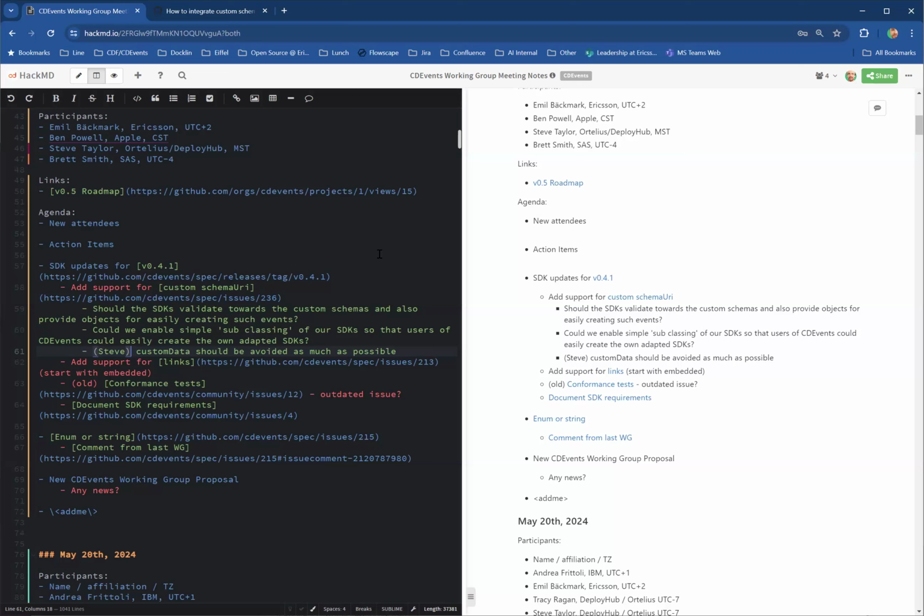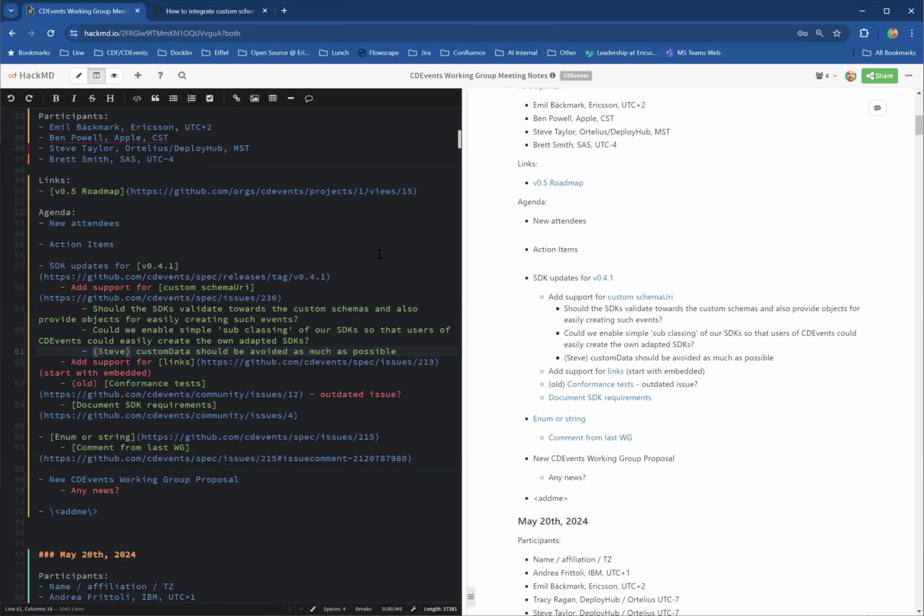And I agree with your sentiment, Steve. I really think ideally we should avoid them as much as possible, but unfortunately, I don't know how feasible it is. What I mean by that is there are particular use cases where custom events might be specific to a tool.